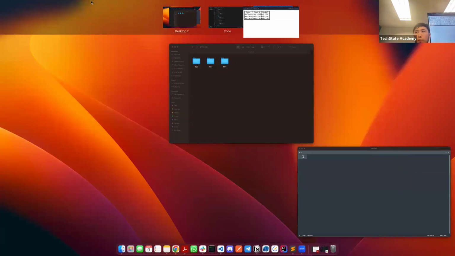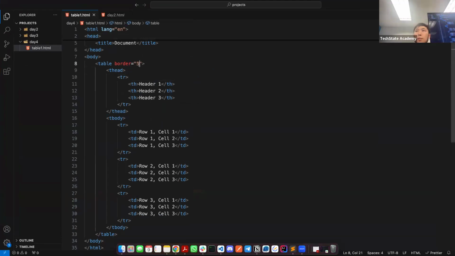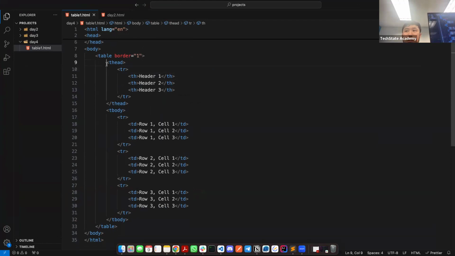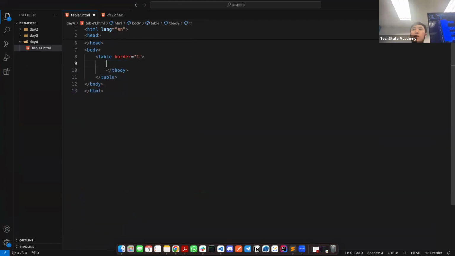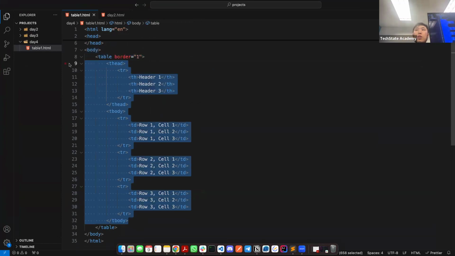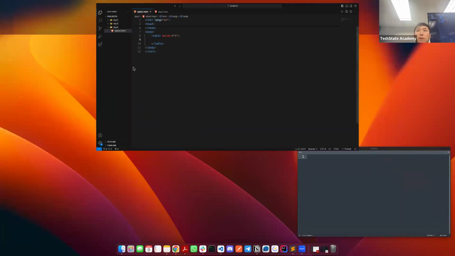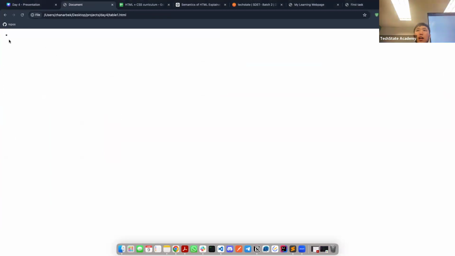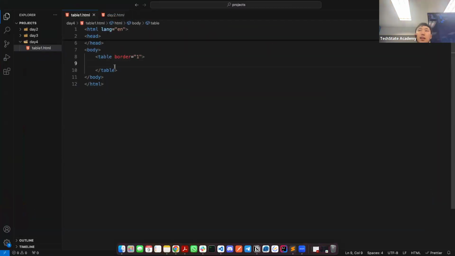It makes it bold. So just keep it 1 to create borders. And then let's take a look at here. Table body. I'm gonna create this for you right now from 0. If we do this, I have something here, but there is no table because there is nothing inside my table. So inside there, we should create this one.